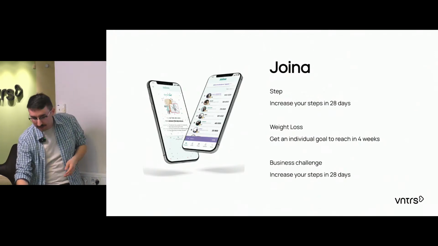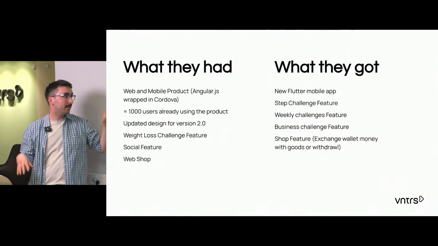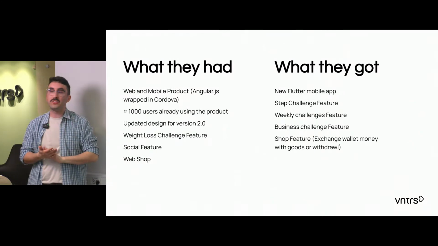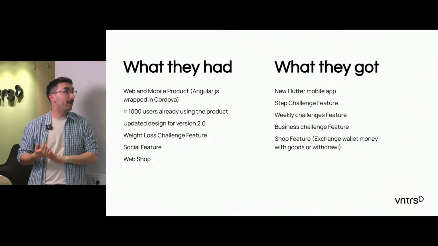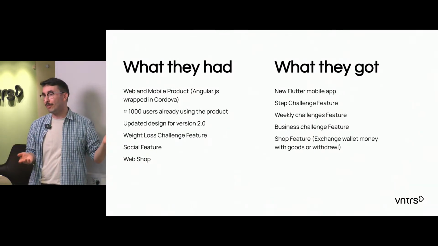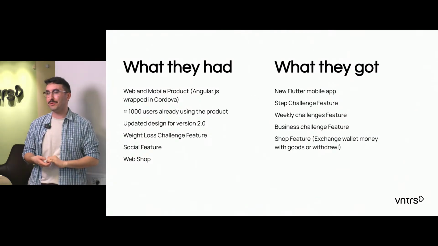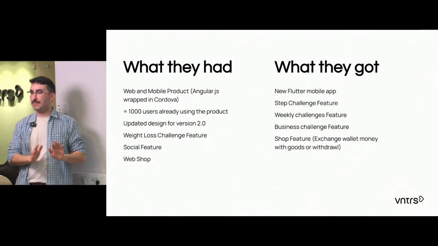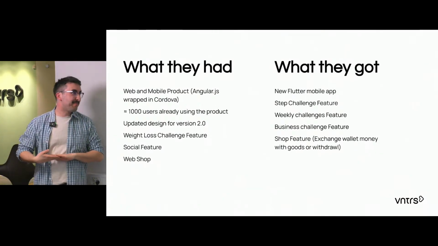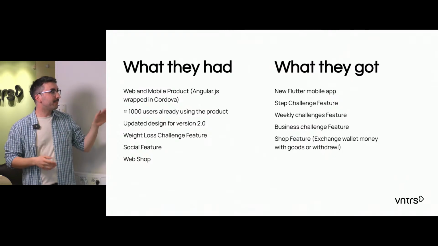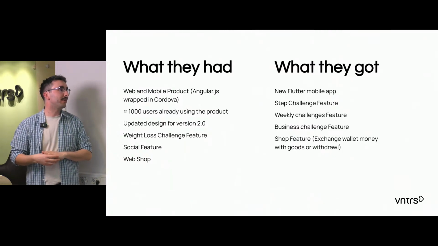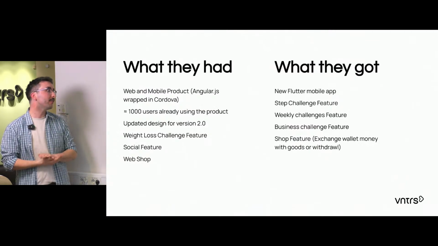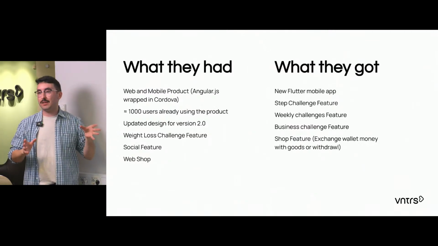I'm going to explain more about the features. But essentially, when they came to us, what they had was a web and mobile product based on Angular and Cordova. I think people know that it's not a really good setup nowadays. If you hear about Cordova, you want to step back a little bit. They already had around 1,000 users actively using the product.